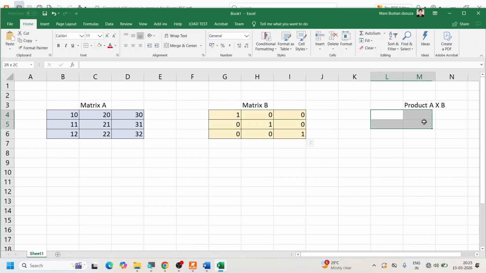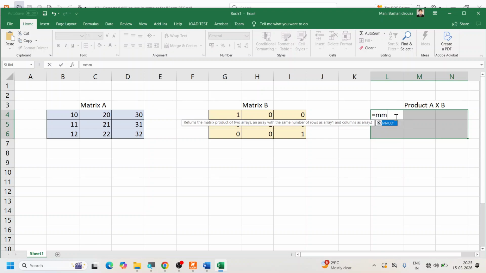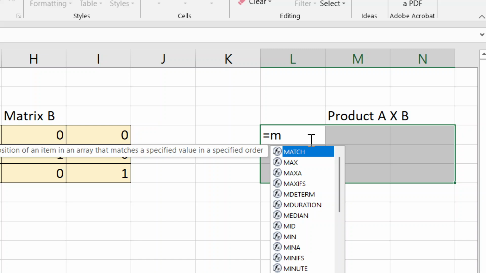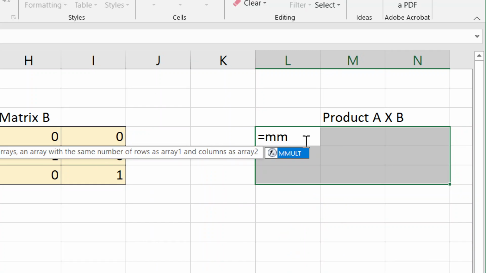What you can do is select a 3 cross 3 area over here, and then write the formula. The formula is equal to MMULT. Notice this function MMULT. Let me type MMULT and press Tab so that it completes the whole thing.